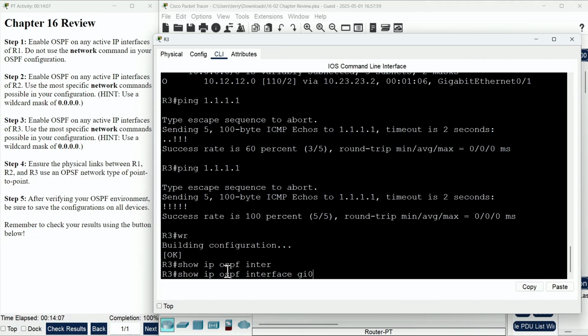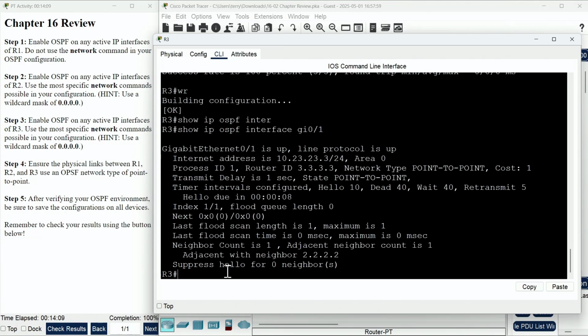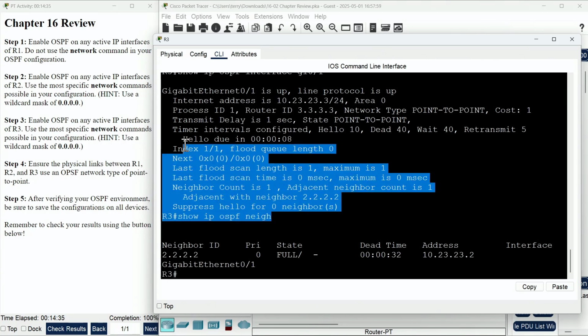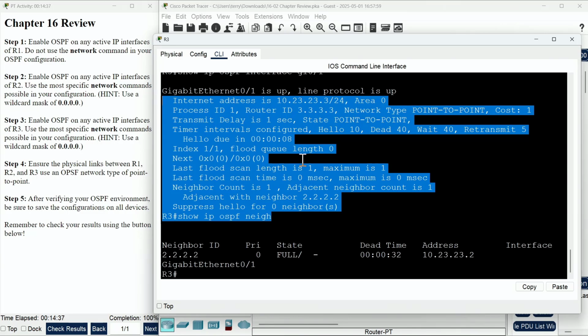We didn't show that earlier. And if you were to look at your show IP OSPF interface for gig 0/1 as an example, notice this is where you get the ultimate verification that you are point to point. But I just relied on show IP OSPF neighbor, seeing that there was no DR or BDR, and knowing that I had configured the point-to-point links. Notice I didn't have to do this verification step.